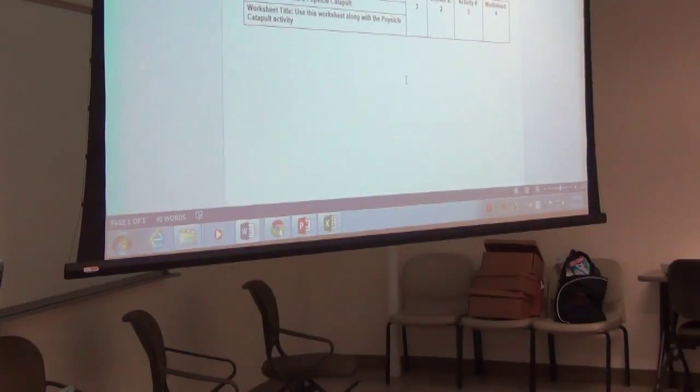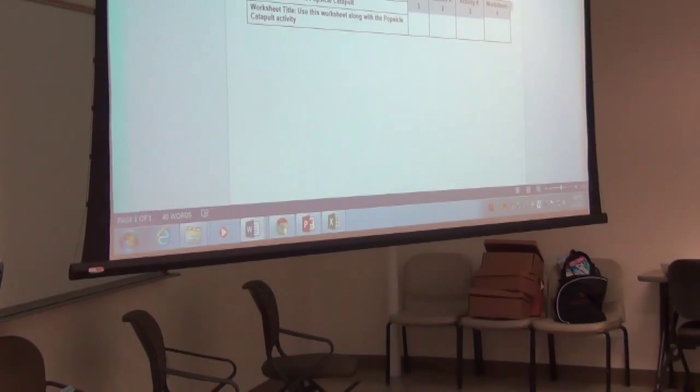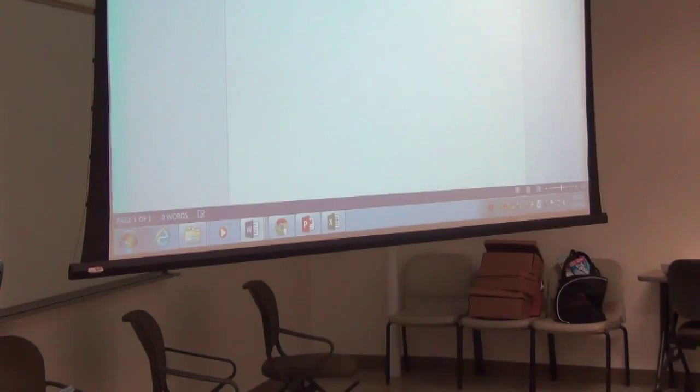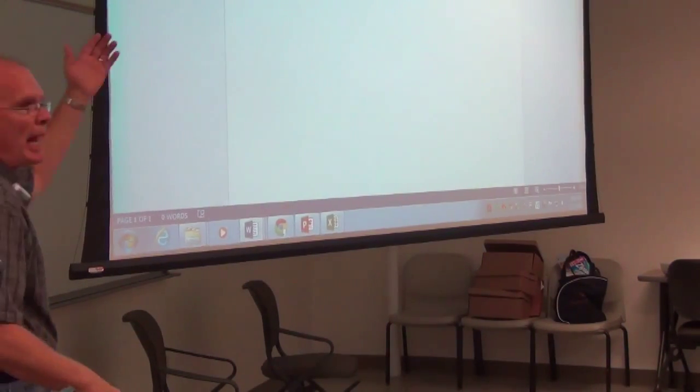So let me show you a trick here. As long as it has a file name, we don't really need all that stuff. If you want to just get rid of this right here, just do that. Okay. If you go into the header, you could delete that part of it too, or just start out with a blank piece of paper. What we're interested in is the file name. Okay, so that they're in that hierarchical order. So it'd be like thermodynamics problems or something like that.